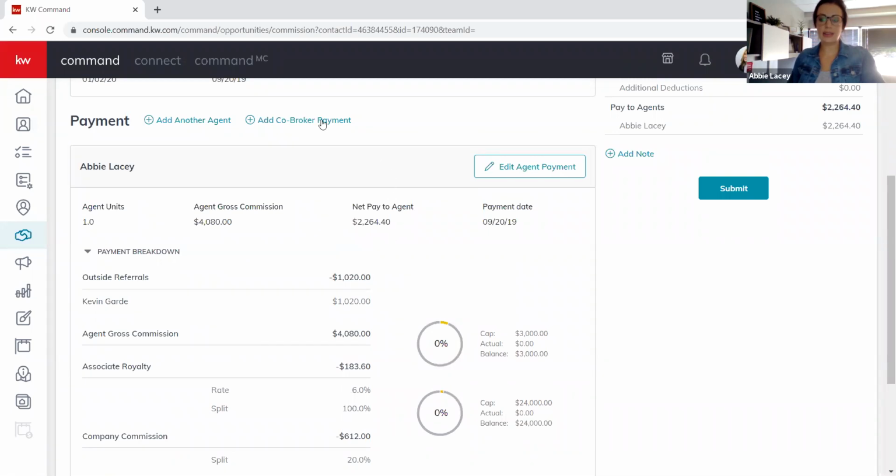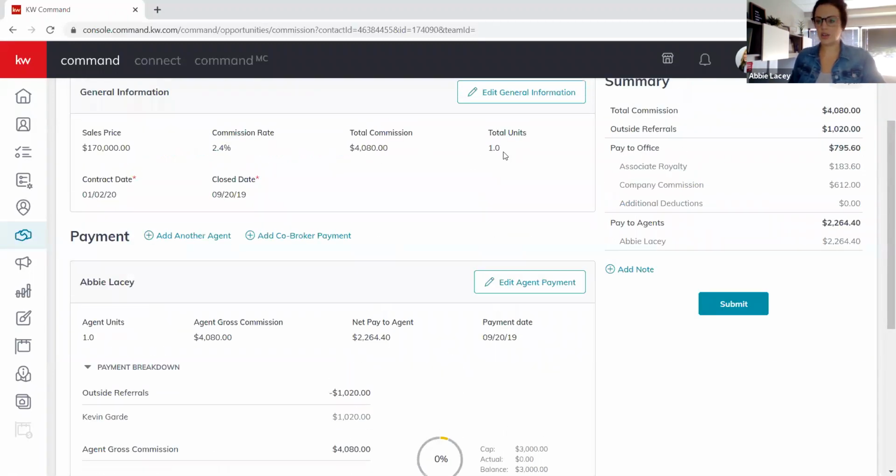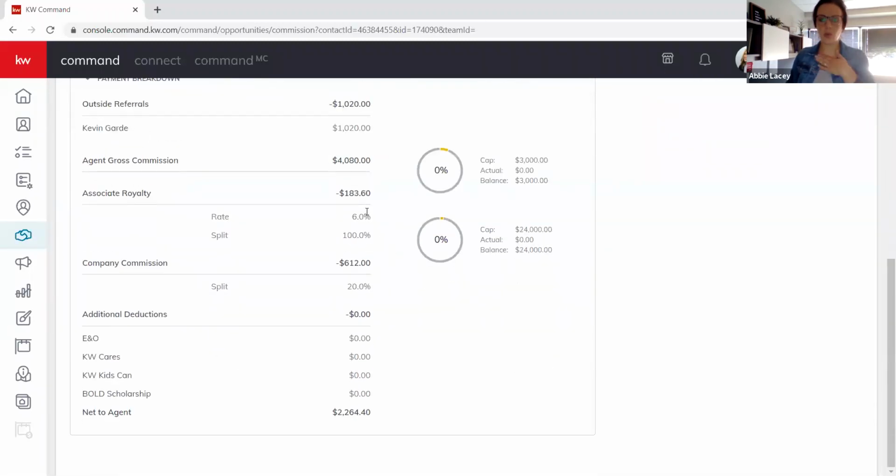Sometimes people will add the outside referral under the co-broke, and that is an example of where the payment was missed. So it's confusing, and eventually we may use this feature to get co-broke information, but right now we don't have enough insight on where that all goes. So don't even bother with the co-broke payment because we don't pay the co-broke, they get that at closing.